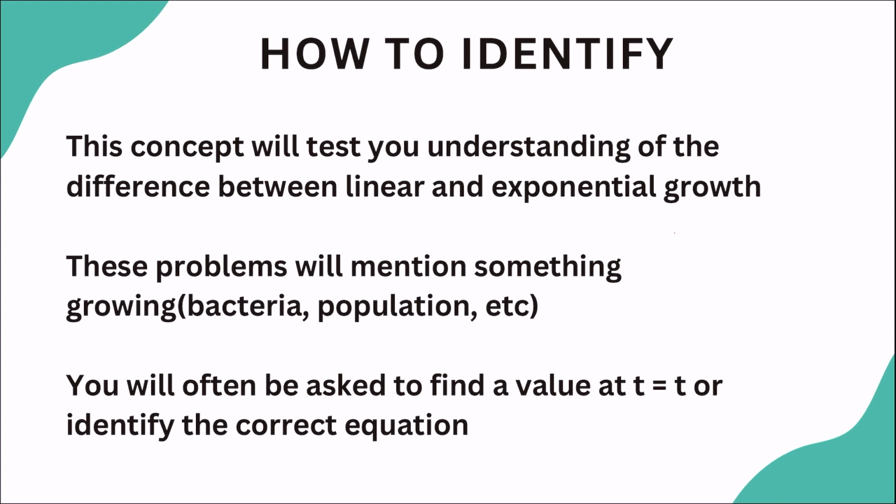Now, before we look at our practice question, I'm just going to show you a little bit about the difference between linear growth and exponential growth. So linear growth, every increment increase in x value is going to be the same increase in y value, or decrease if it's decay. For example, if x increases from 0 to 1 and y increases 5 units, then when x increases from 1 to 2, we'd expect y to increase 5 units again. But for exponential growth, the amount that y increases, or for exponential decay, decreases, per increase in x unit is going to be different. It's going to change each time.